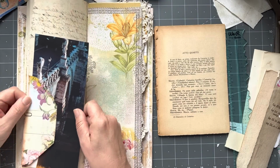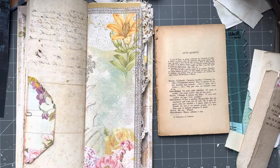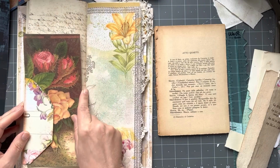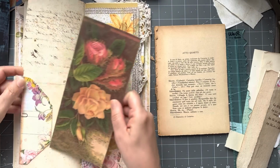No, not that one. I would like to put something ephemera in there. Let me see. Oh, I think this one's going to be, I just love that image. Oh, that is so pretty. Is that going, that's going to fit too. Okay, so I just need to finish it off.